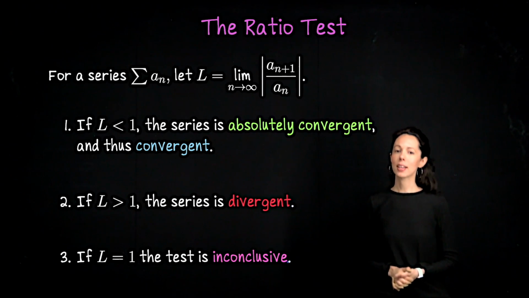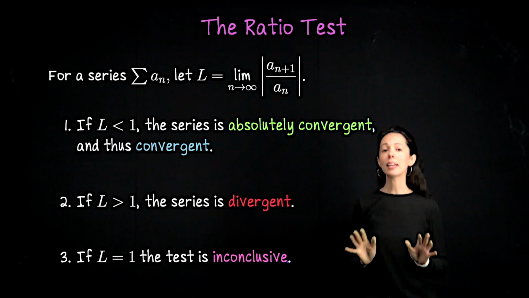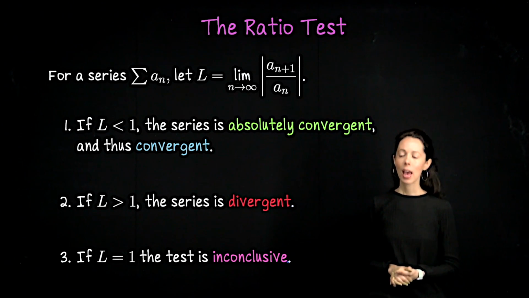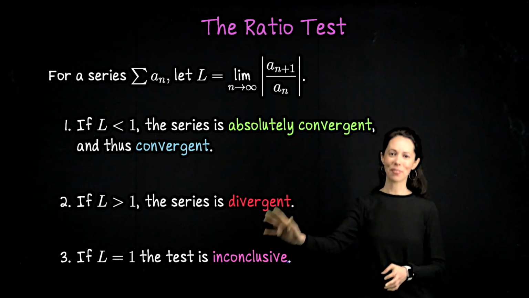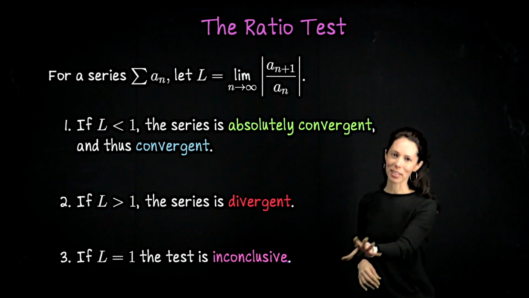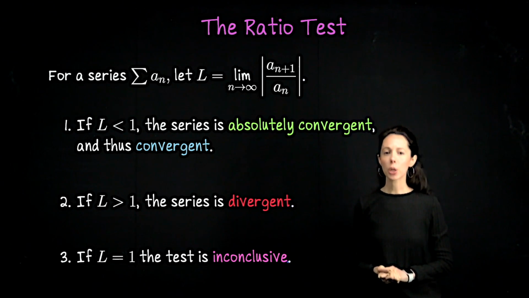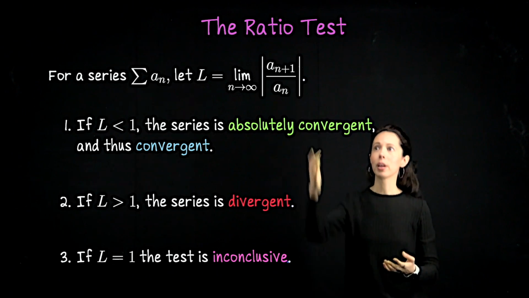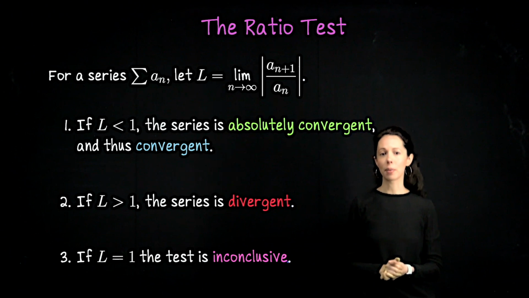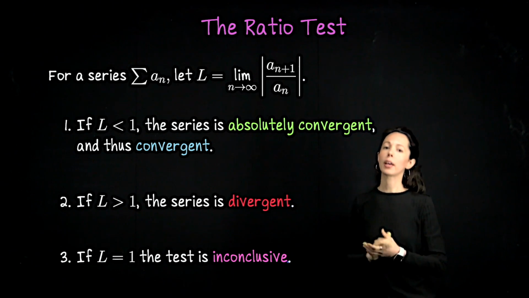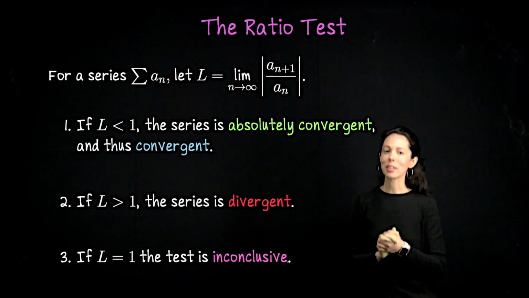The ratio test is a test that we can use on any series to try to determine if it's absolutely convergent. We are going to do 6 examples of this. So don't try to memorize these statements yet. We'll see all of these behaviors emerge. But what we do with the ratio test is we set up a ratio between the n plus 1th term and the nth term, take the absolute value of that ratio, and then let n go to infinity. So it's the limit of the absolute value of a sub n plus 1 divided by a sub n.